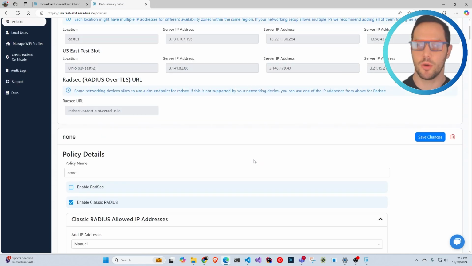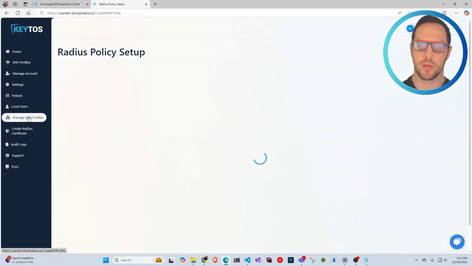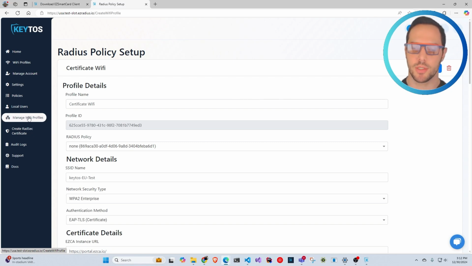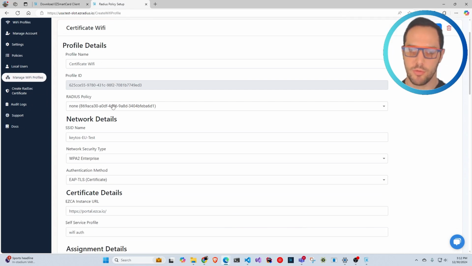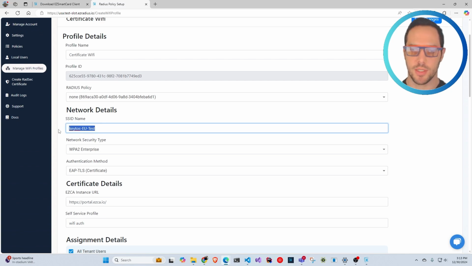Speaking of customer requests, we also created Wi-Fi profiles. One of the things that customers would talk about is, hey, we use, let's say, Intune for most of our devices, but people bring their phones, they don't want to enroll that into Intune, but they still want the free Wi-Fi. So for that, we created profiles that you can use, and you enter the SSID, kind of like how you would do it in an MDM.